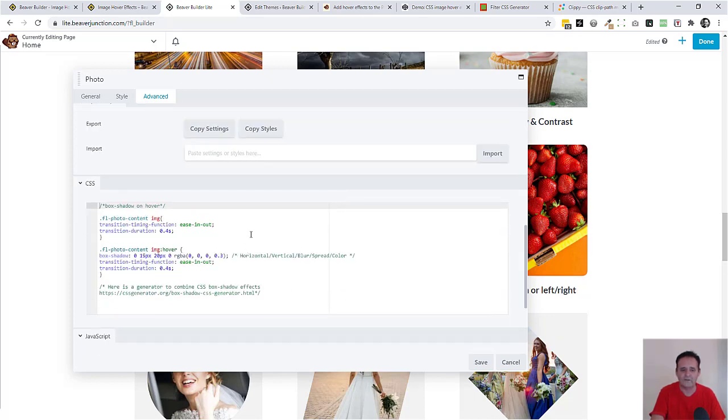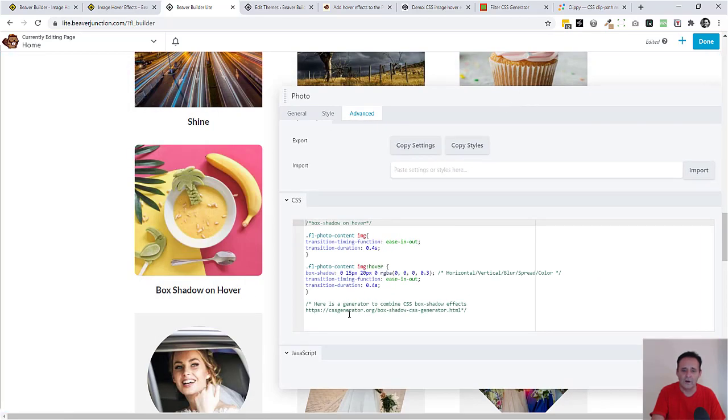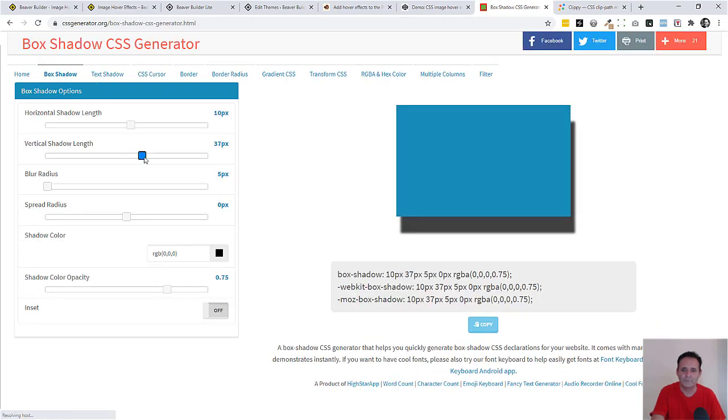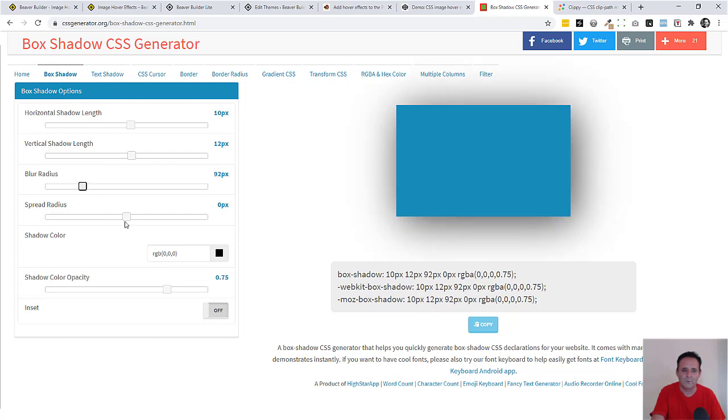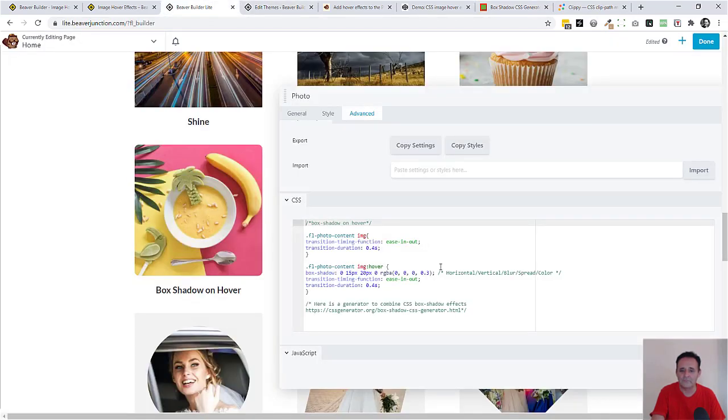So hopefully it makes sense to be able to set the box shadow you like on the hover effect here. Now you can't see it. You can take the hover off so you can see it while you're working with it. You could, again, also use the same generator that I'm using here to go to the box shadow. Let's find that here. And you can play around with your effect to see what you want. And then again, copy all of these values and then place them into here. So that's kind of one way of creating these effects.